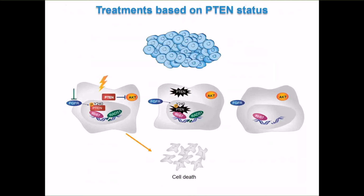So all three of these have, I think, different aspects that we need to contend with. In the first scenario, I think an FGF receptor inhibitor coupled with ionizing radiation, as I've showed you, will be effective to mediate enhanced tumor death. In the second scenario, blocking FGF receptor, but I think also an AKT or a PI3 kinase pathway inhibitor would be in order in conjunction with standard of care therapy. And lastly, in the third situation, blocking AKT should be enough in conjunction with standard of care therapy to yield the same outcome. And this has actually been well described by Vuk Stambolic's lab, that PTEN deleted tumors are much more sensitive to ionizing radiation.